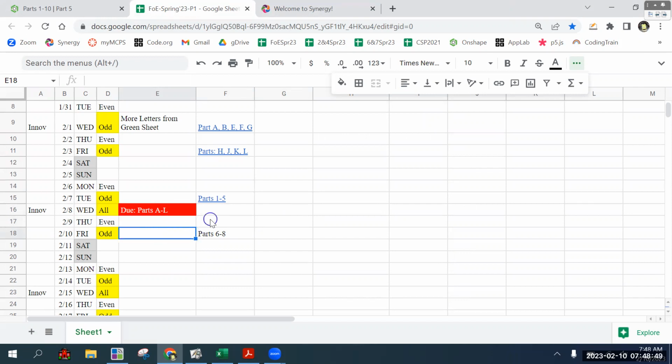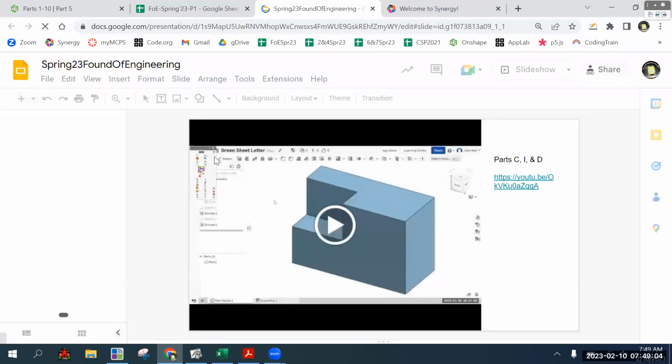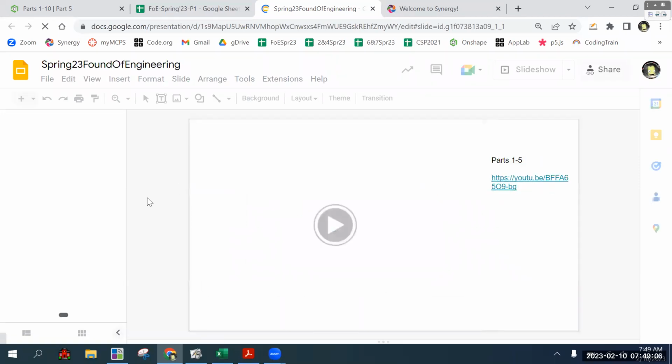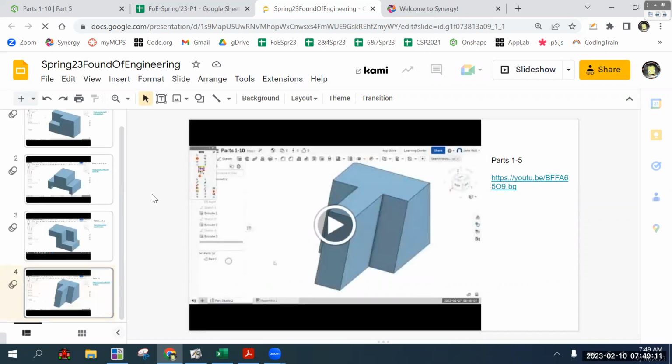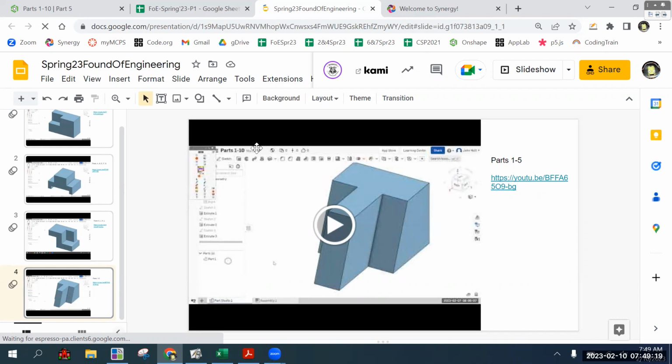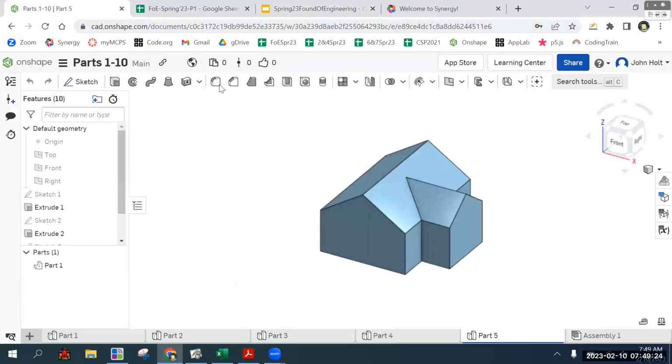I understand if you're not able to go through at the same speed that I'm doing it and you miss a step, that's fine, because if you can't keep up, you can always watch the video from the previous class in class. If you watch the video from the previous class and do all the work from the previous class during class, you'll be fine. You'll only be one day behind, and I will never grade anything the day after we do it. So the only way you fall behind is if you're messing around and trying to look busy instead of actually being busy.